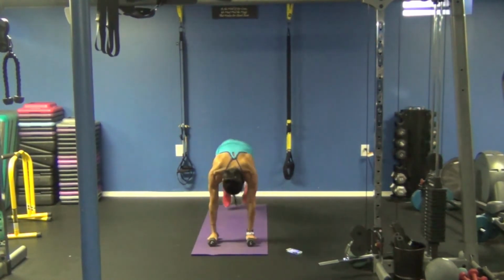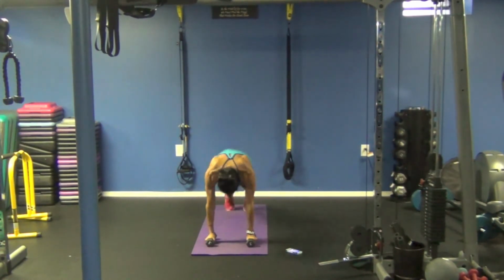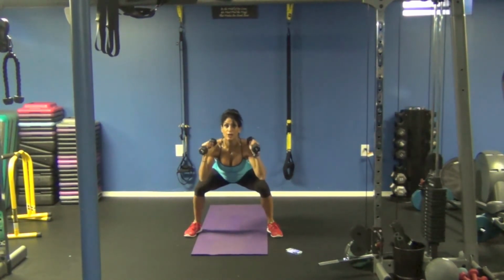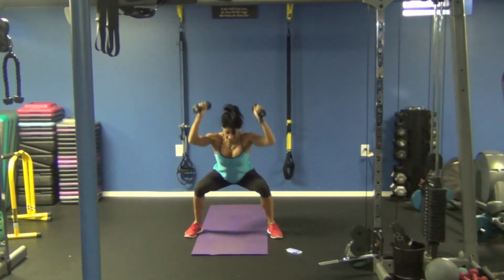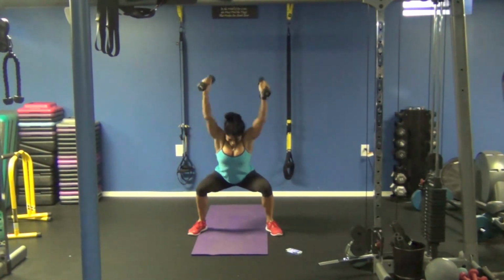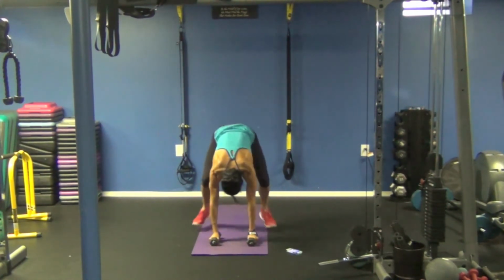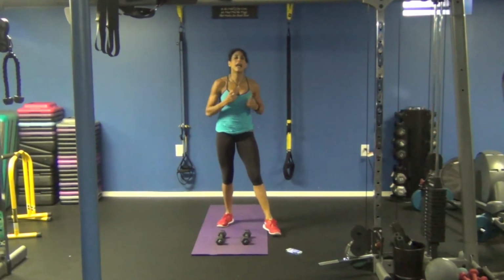And back down. Into a plank. Jump up. Hammer your arms. Plank. Lower, lower. Down. Up. Hammer. Up, down. Beautiful. Plank. Hammer. Up, down. Plank. Hammer. Up, down. Wow! Shoulders on fire, yes?